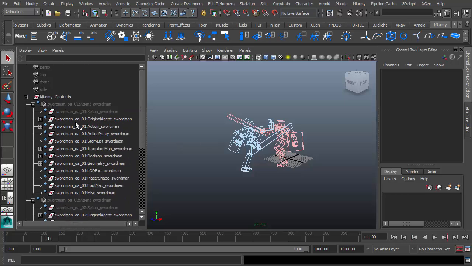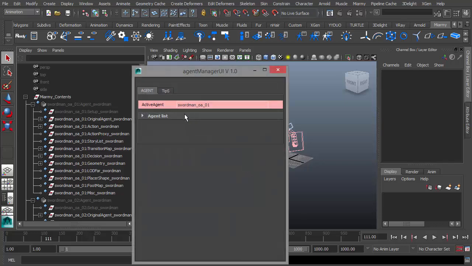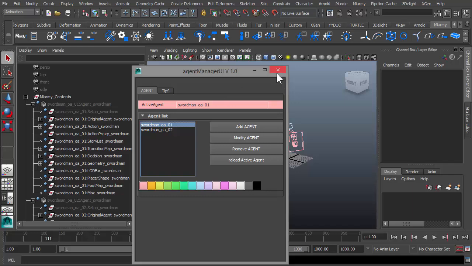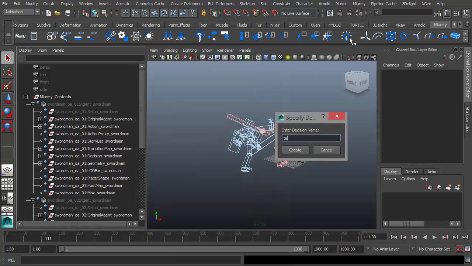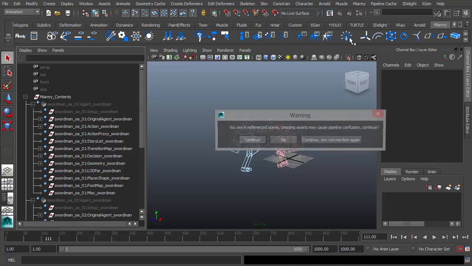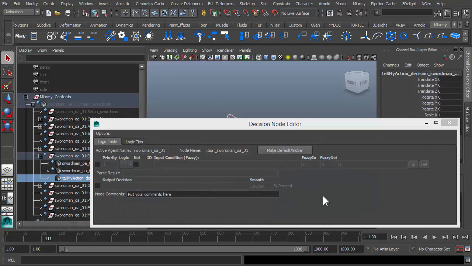We first need to create a logic for the subjective agent. So we need to activate the red one and create the tell logic, or tell my action. What I'm going to do is broadcast what I'm doing for this agent and tell the nearby agent inside of the sphere range.